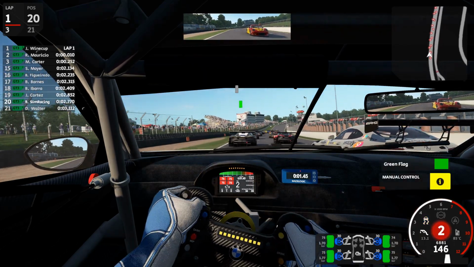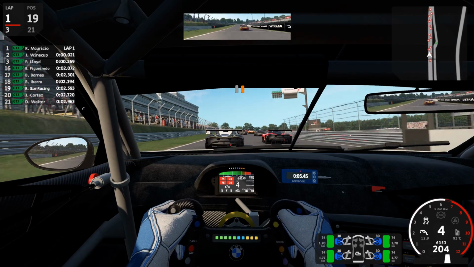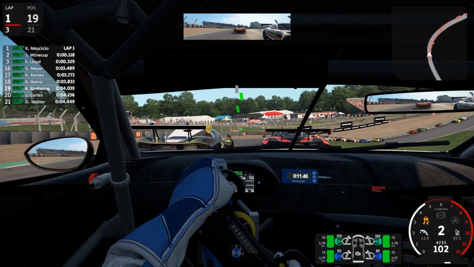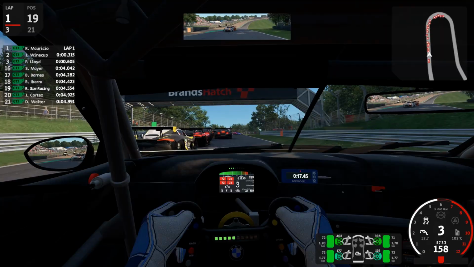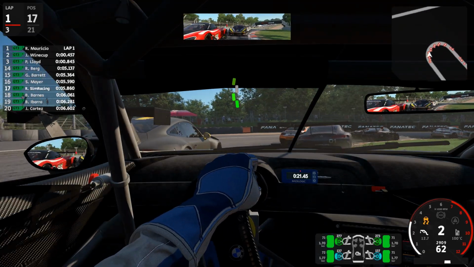So I'll start off with a caveat, which is that Automobilista 2 is a sim racer that has multiple different categories. There's open wheel racers, there's small cars, big cars, GT3s, touring cars, GT4s, whereas we all know ACC concentrates on the Blancpain GT3 and GT4 series. So with that out of the way, we'll get into the video.